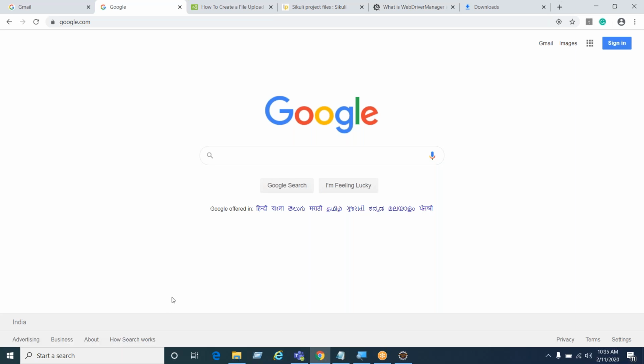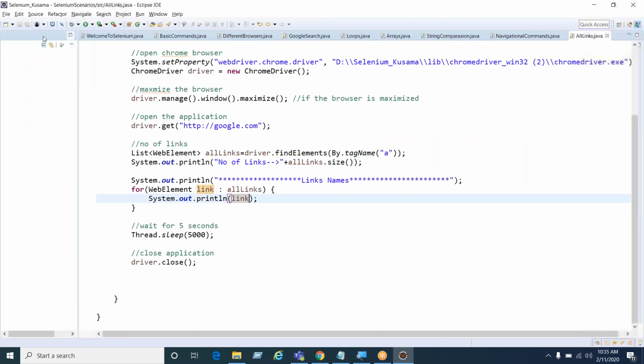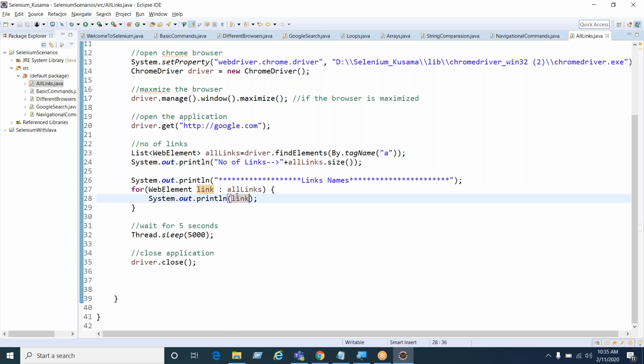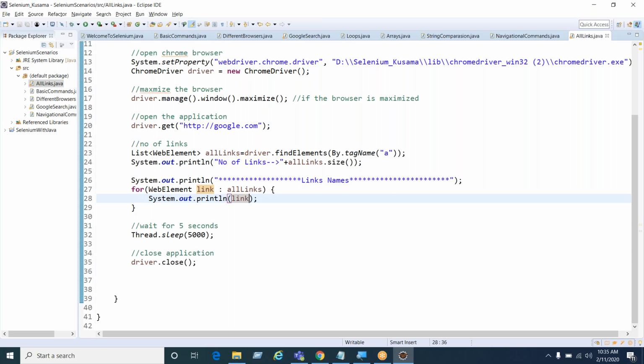Like this you want to see. But here, instead of that, you are getting information like this. Internally, each and every web element is stored like this. Here you are trying to find out the links. The link is a web element. But actually, you are supposed to get the element text. That means you should get the link text.